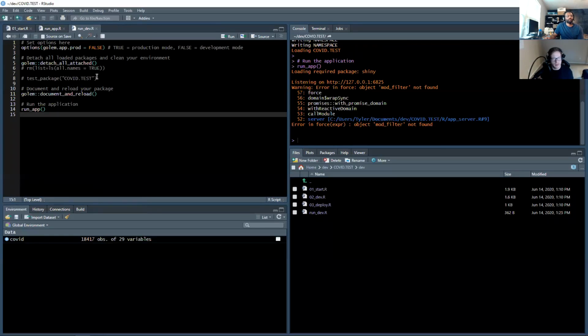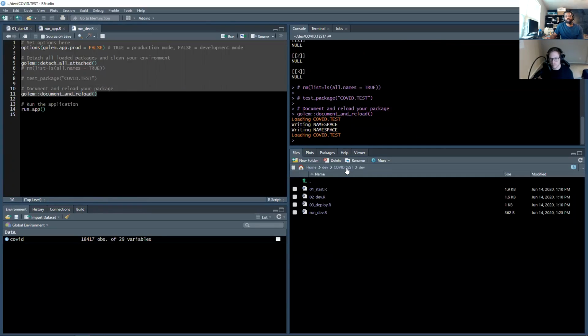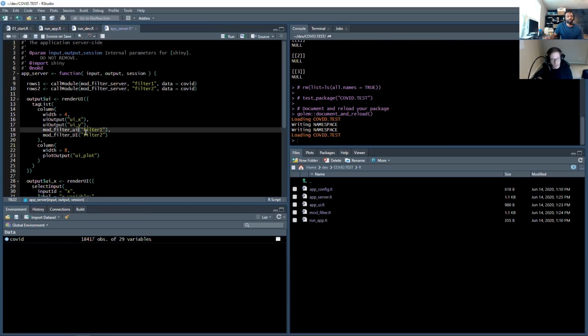Let's see. Because it's mod filter server. So this was just the mod filter UI and the mod filter server.